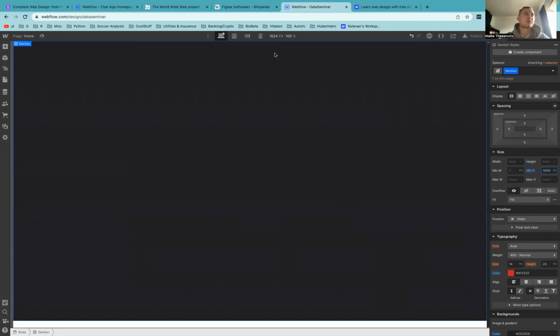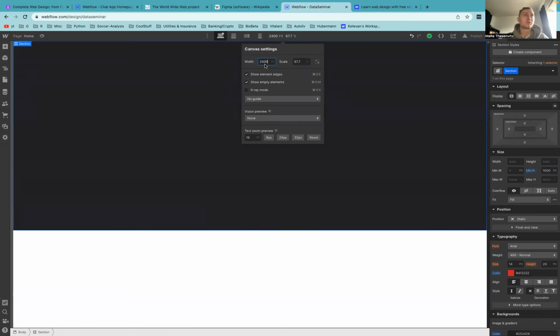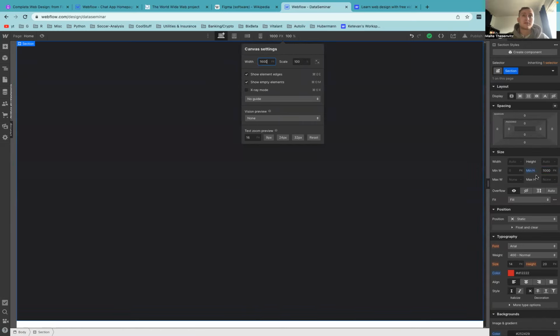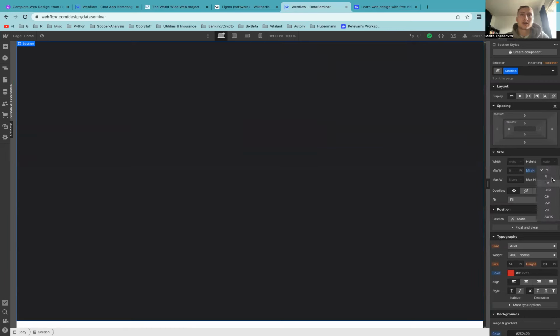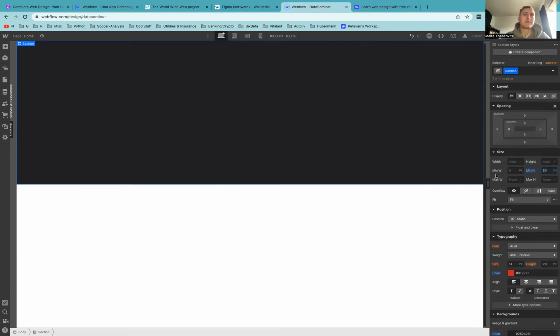This is not good though, because if we were to increase the pixel size, ergo looking at a larger screen, it doesn't work anymore. So instead, what we want to do is use a dynamic value, which you can use by changing the units here. Right now we have pixels, but we can use something called the viewport height. This is this VH unit here, and we can set it to 100, meaning make this section 100% of the viewport height. If we were to set 50, it gives you half the height.